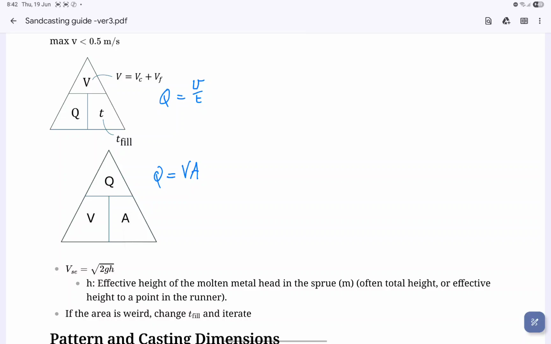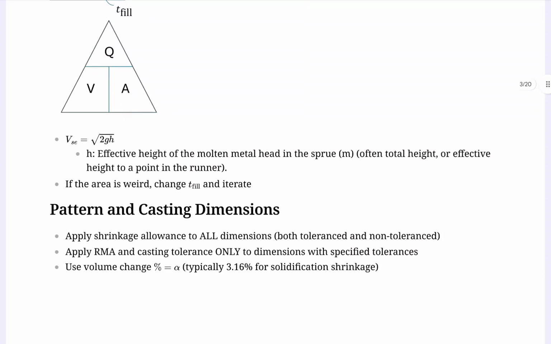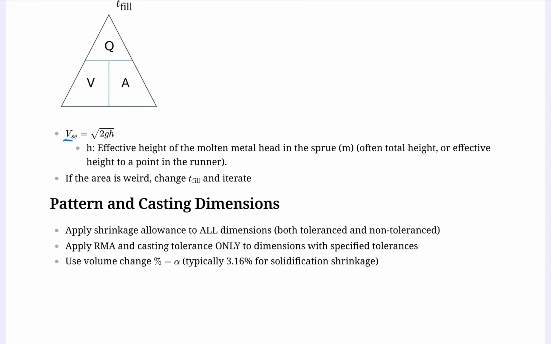Now, when we talk about the volume, we're talking about the total volume. So that's for the casting and the feeder. So the time to fill everything is the volume of the casting and the volume of the feeders. That's the little sub-formulas you need to know, okay? Then the velocity of the sprue exit, no, the volume of the sprue exit. That makes more sense. Okay, yeah, velocity of the sprue exit.